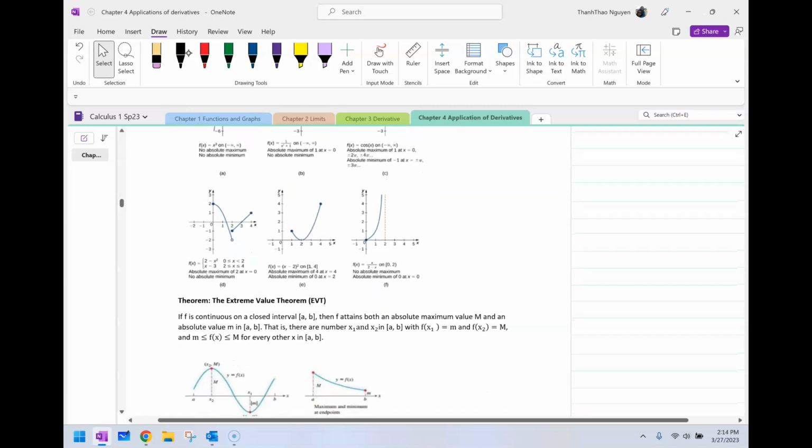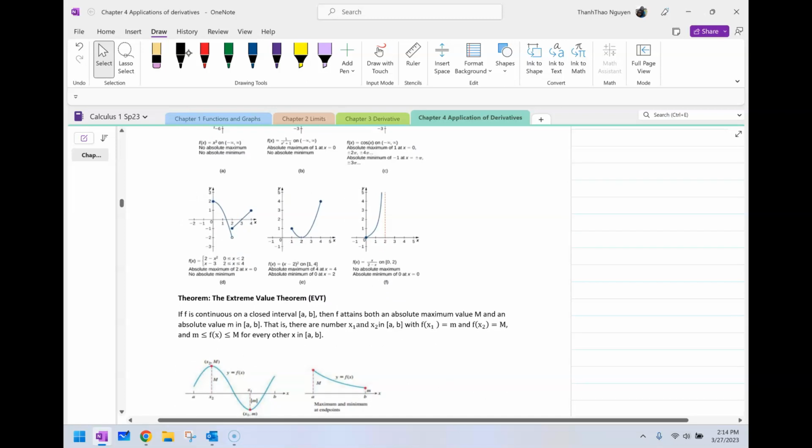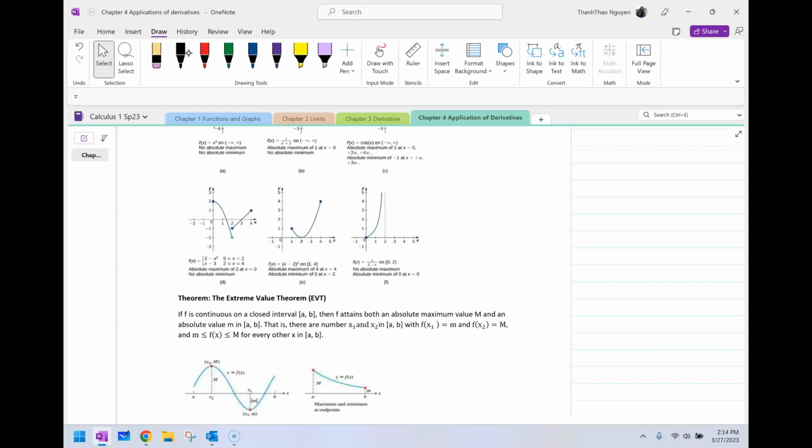Again, in this case, we have kind of a closed interval of some sort, right? Here we have an absolute maximum, and we don't have the absolute minimum, because if you look at this graph and ask about the value at x equals -2, f of -2 is undefined, so we can't say that we have an absolute minimum because we don't know exactly what that value is. Now here we have the absolute max and the absolute min. In the next case, we have no absolute max, and we have the absolute min at x equal to 0. So those are the different cases to consider.